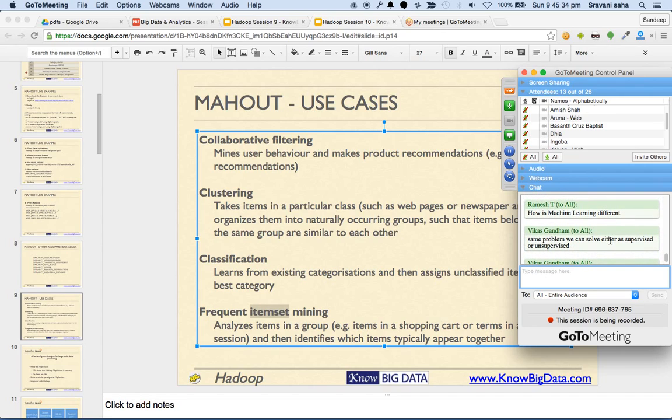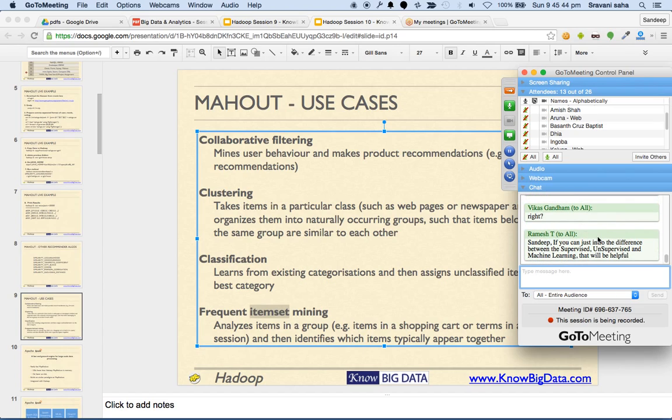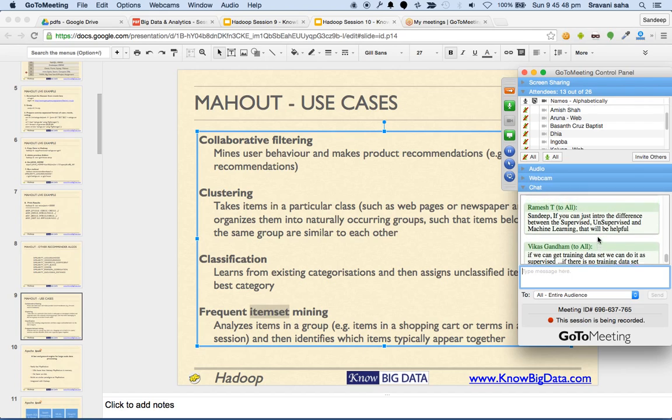How is machine learning different? I did not get your question, Ramesh. Same problem we can solve either as supervised or not, but the objective of the two is very different. In supervised learning, we say this is input, this is output. That is our training data. Now, here is the input, give me the output.